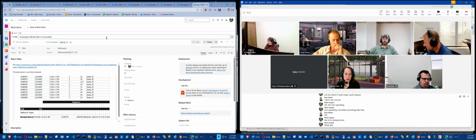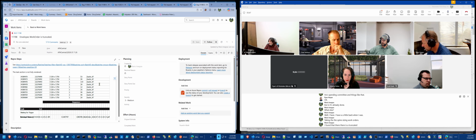Well, I added a little bug when I was checking the spine sizing work orders. There, I found that there is a truncated part in the work order. I created a bug for that. That's pretty much it for me.